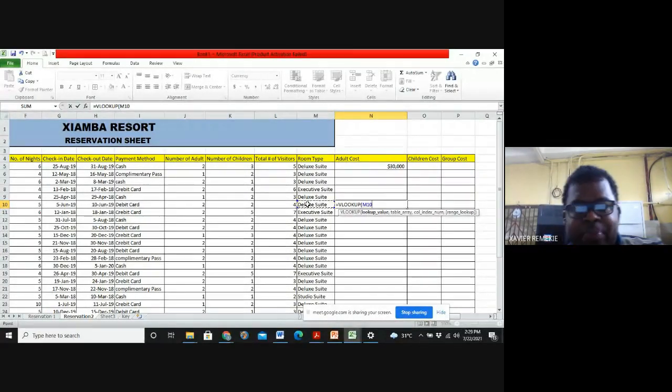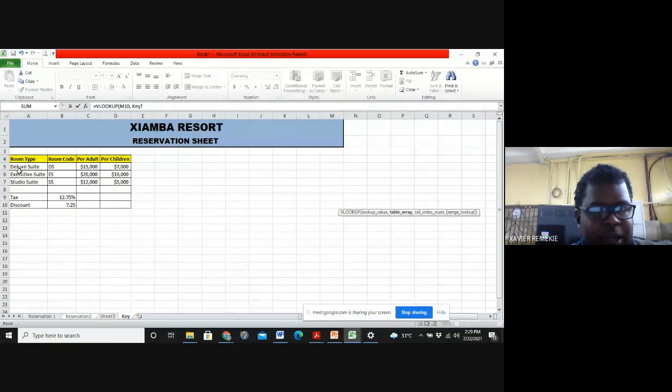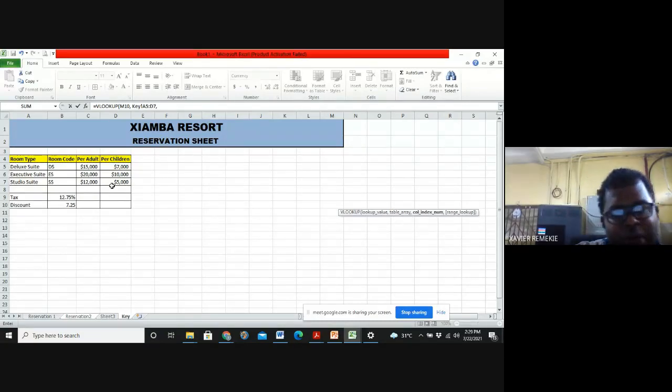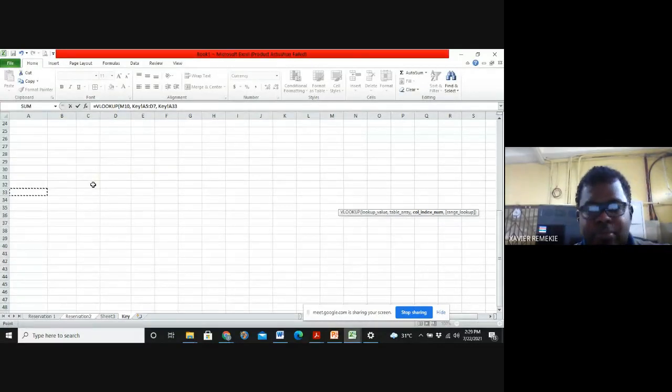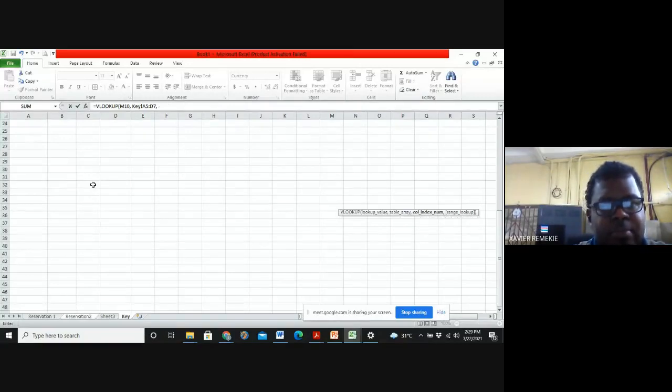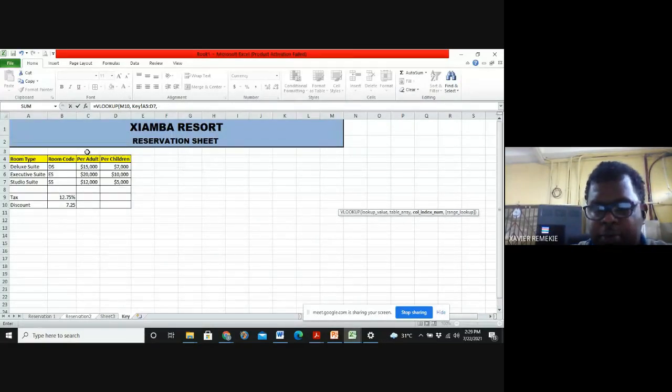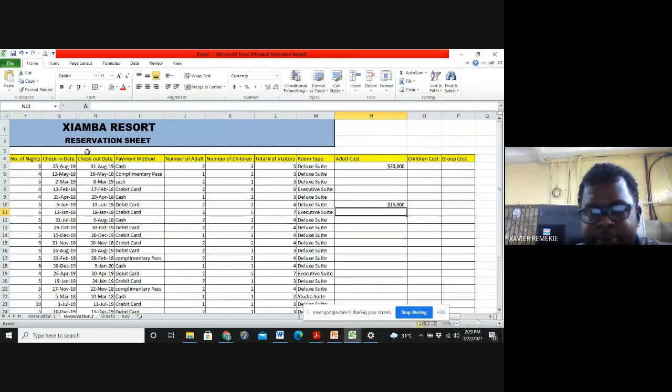So click on the room type, comma, where we're looking in the key sheet, and we're selecting all of the items and all of the costs, and comma, and then thirdly, which column we want to display. In this case, we want to display column 3, right? And close the brackets and enter.